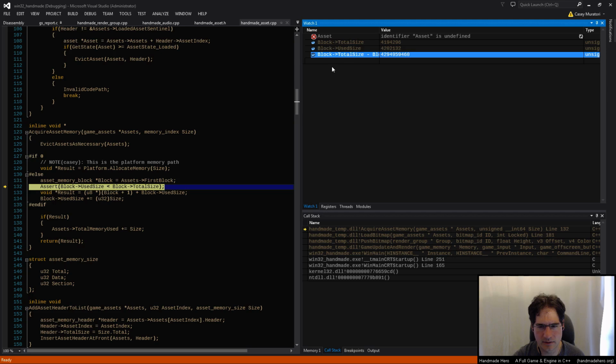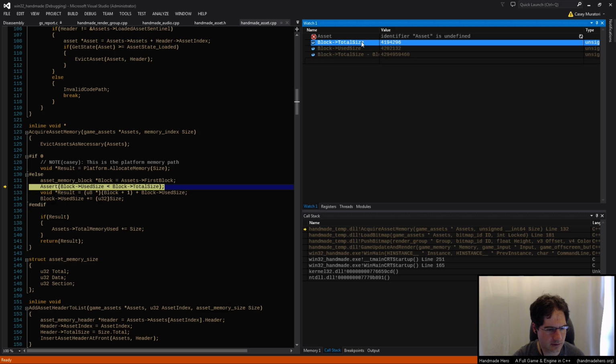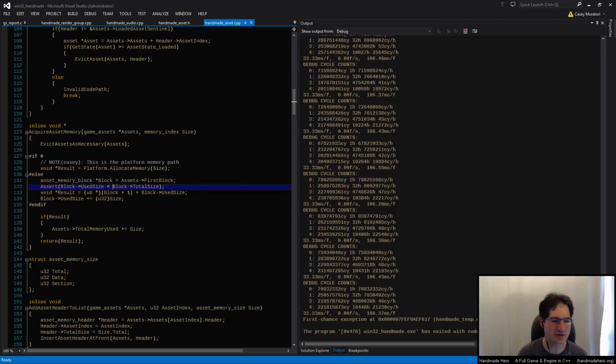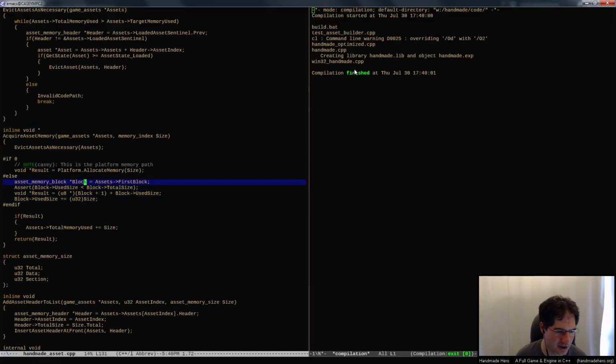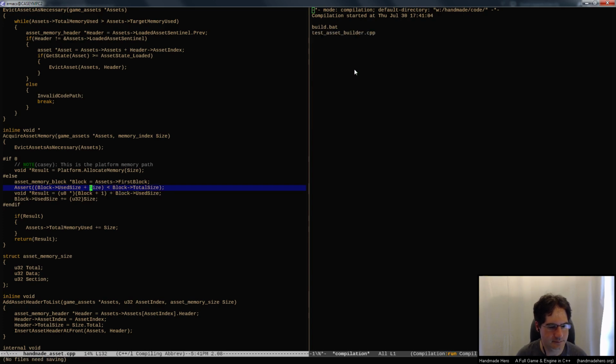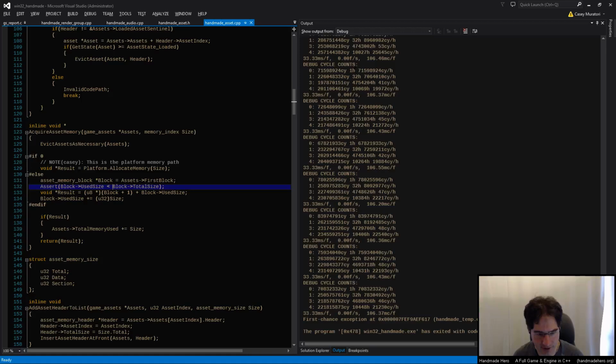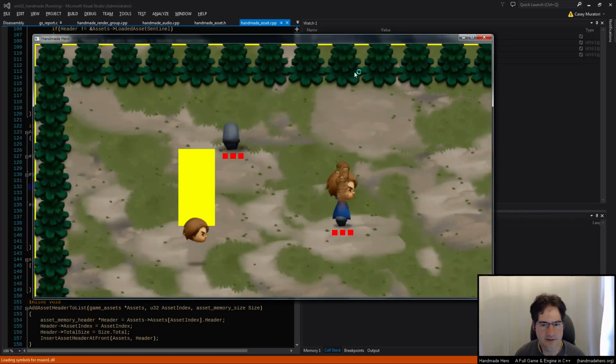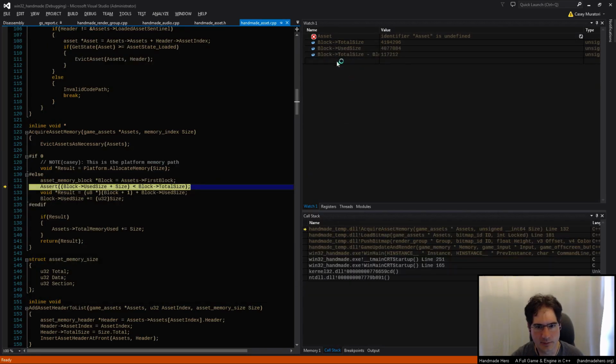Wait, what? Total size minus block used size. How is the used size? Oh, we actually went over there. That's no good. I want block used size plus size, right? That's what we actually want. Let's try that one more time. There we go. That's more like it.